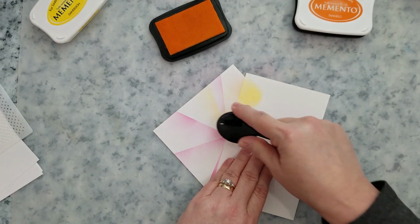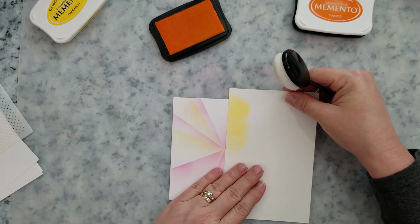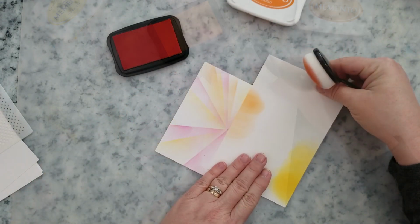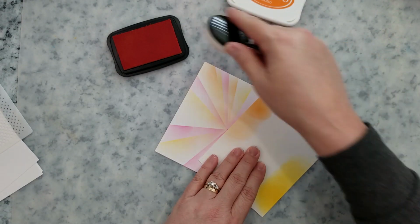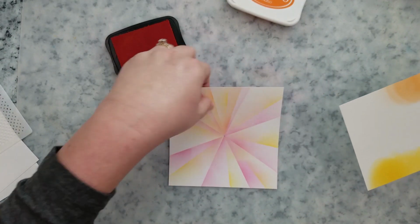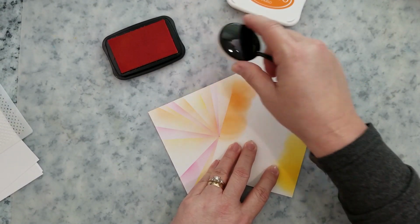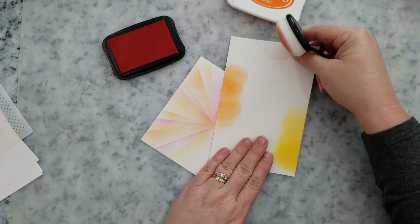So I'm going to continue laying this ink down, randomly spacing these rays all the way around the cardstock. And then I'm going to do the same thing with the Dandelion ink, working my way around the cardstock, pushing down off the edge of the scrap paper and then up to create that sharp line and then fade the ink out. One more time around with the Tangelo ink, and again just pushing down and pulling up. I never work in a circular motion with this. So I'm going to go ahead, fill in around the cardstock.